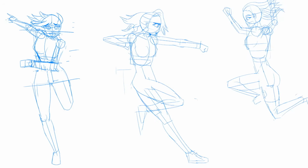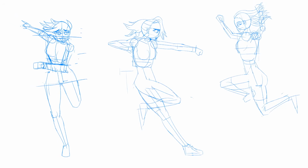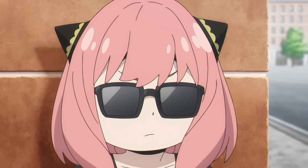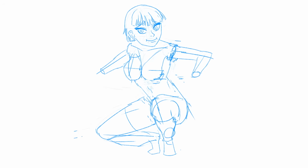It feels alive. And lastly, I have some cleaner sketches over here on this page, and I think they look cool as well. But yeah, overall, I think I've gotten at least a bit better at drawing characters correctly. But I'm not gonna lie, these poses are the easy ones. While over here, you can literally see the stress in the lines.